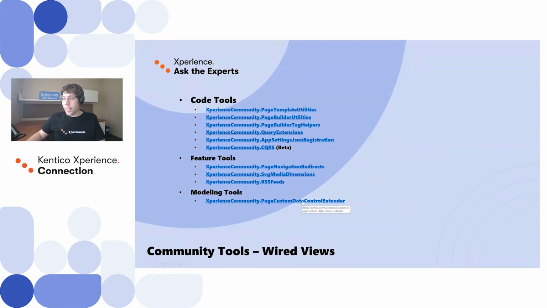And custom page data control extender. This is a really cool tool. It allows you to very easily leverage the node custom data and document custom data fields to put other information onto your document without having to add fields. So we leverage this quite a lot as well. Definitely recommend you take a look at that one.